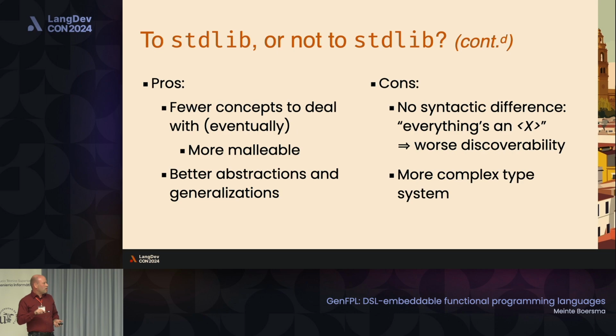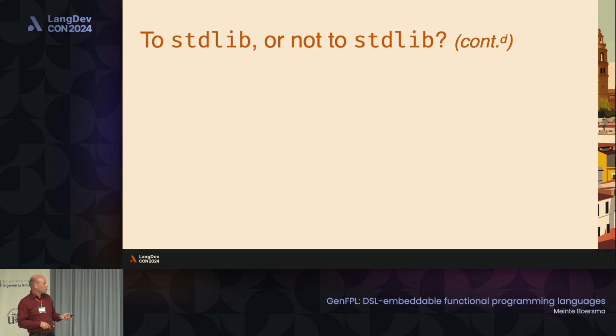Also, you burden your type system quite a bit because your type system has to understand that it has to look up, okay, I'm referring to something in the standard library. Maybe I have to infer some types there, do some generics, things like that. So things do get more complicated, and you see that in languages like Java, or especially a language like Scala, where this has been pushed to the limit. And often the developer suffers in terms of error messages and things like that.